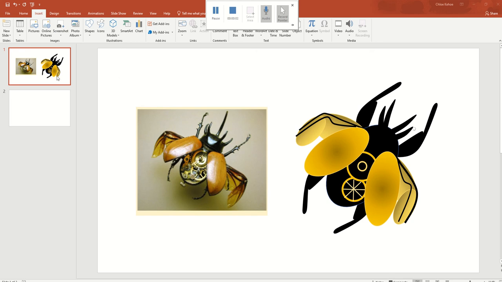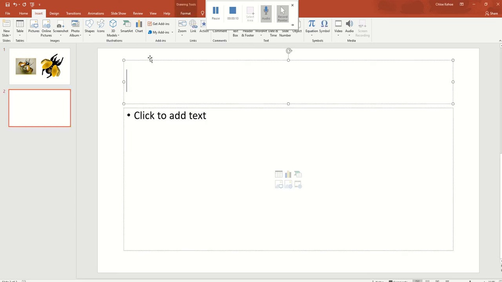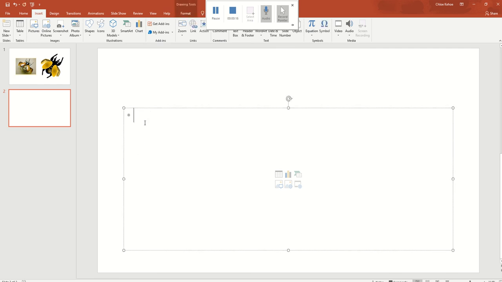This video will show you how to make a bug drawing using digital shapes in PowerPoint. When you go onto PowerPoint, you need to click inside the box. If you click on the edge of the box and then press delete on your keyboard, that will get rid of it. If I press delete whilst I'm clicked inside the text box, it won't delete. You need to click on the edge.